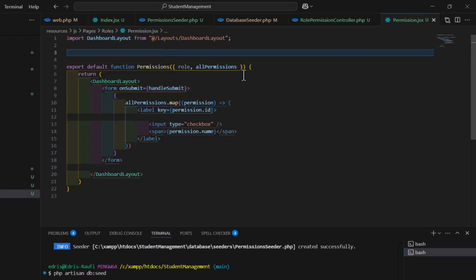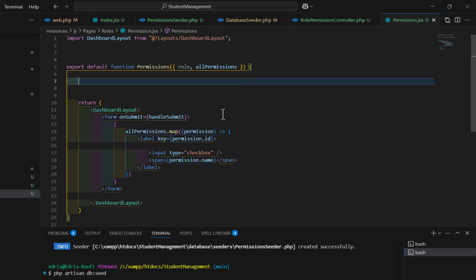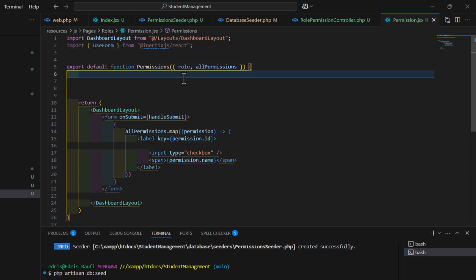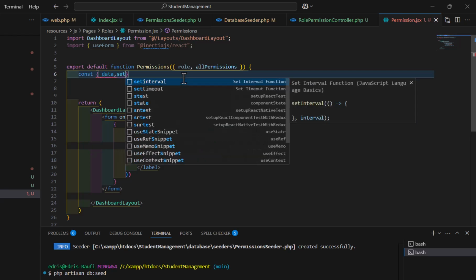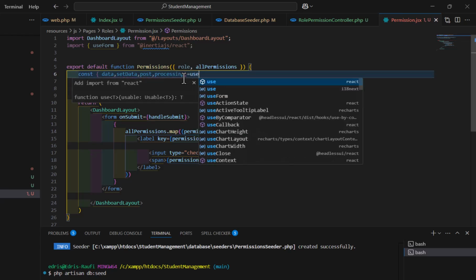Now let's create our handleSubmit function, but before that let's call the useForm. So let's import useForm from Inertia and here let's create a const with data, setData, post, and also let's call processing and set it to useForm.